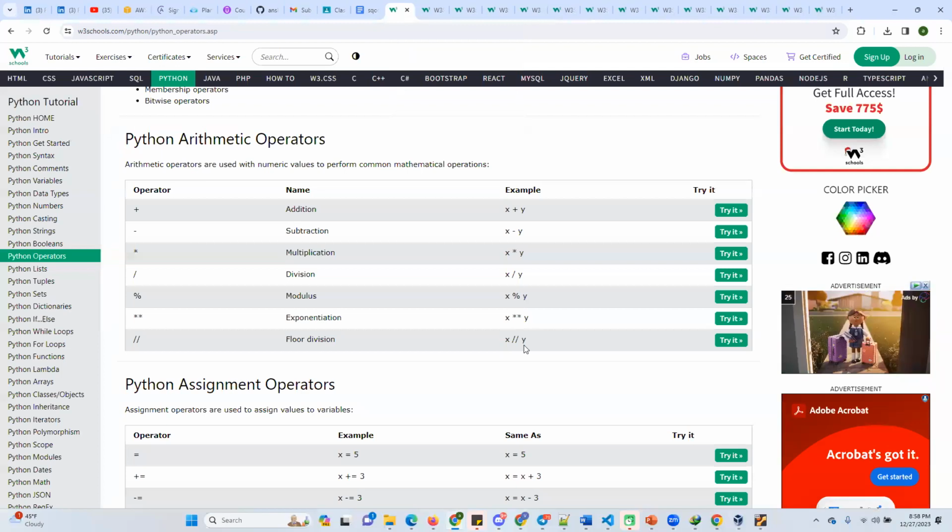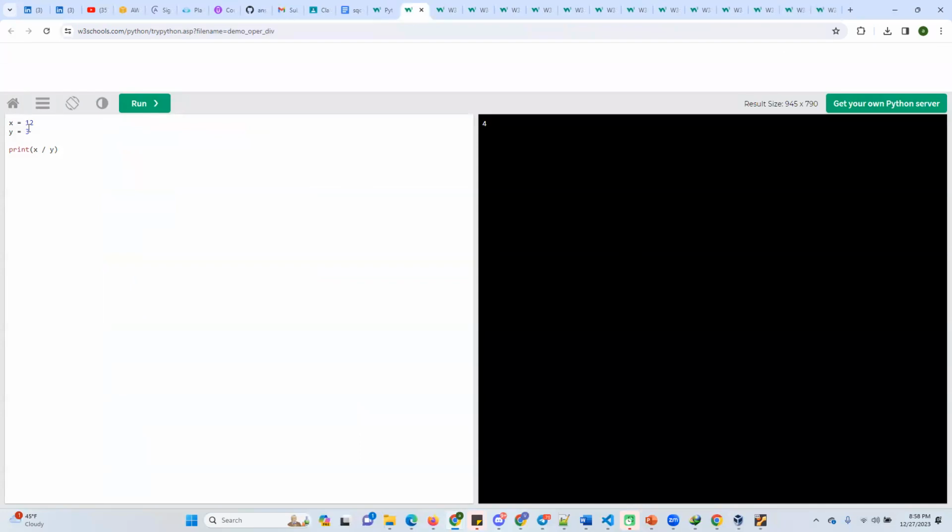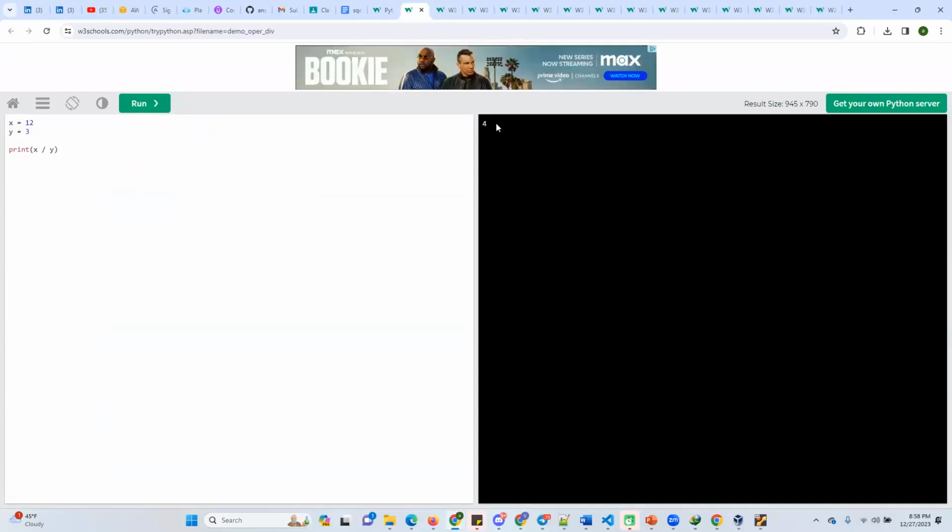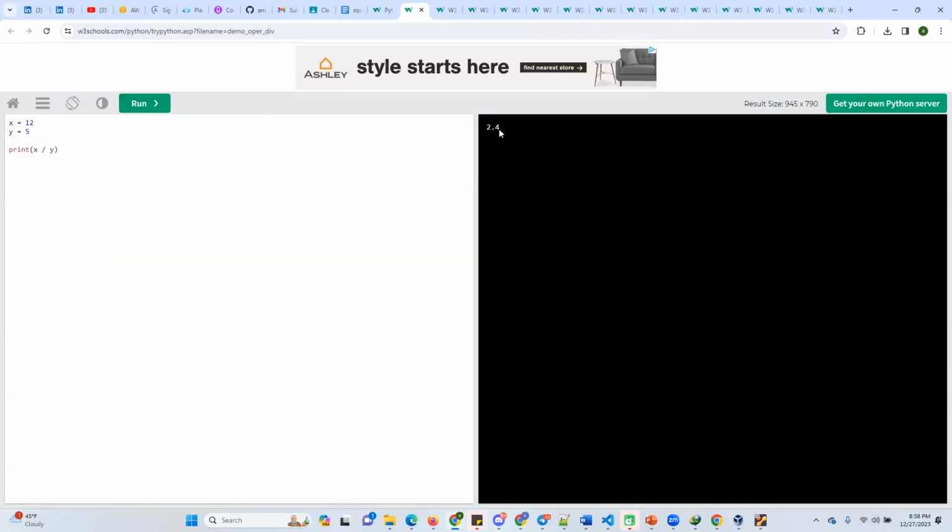And this is floor division, and this is simple division. When you do 5 divided by 2, floor division gives you the number of times it is divided. So 5 divided by 2 gives 2. Simple division gives 2.5.